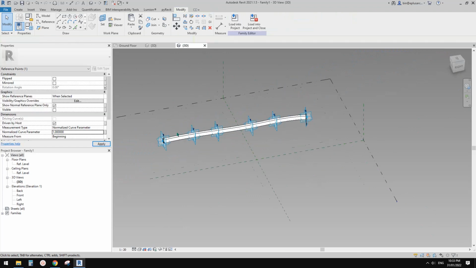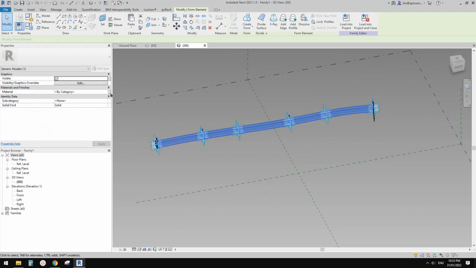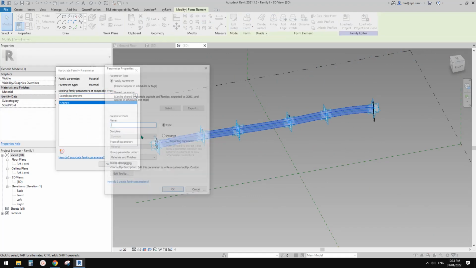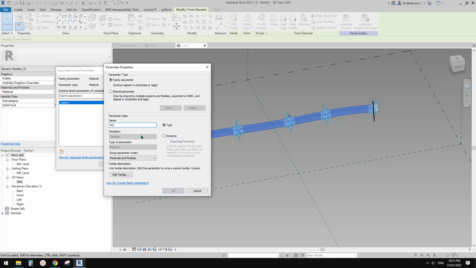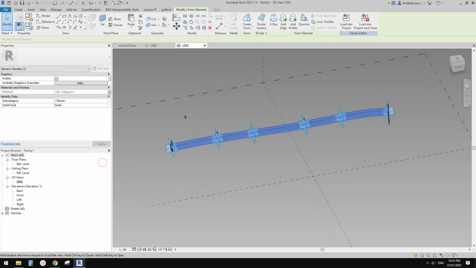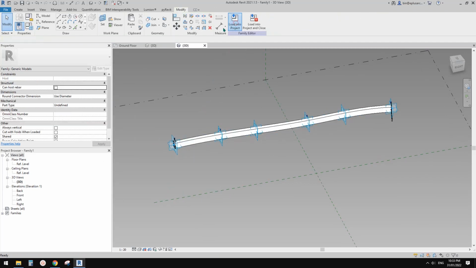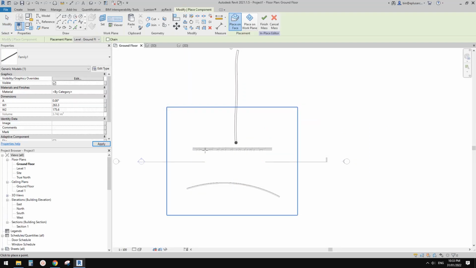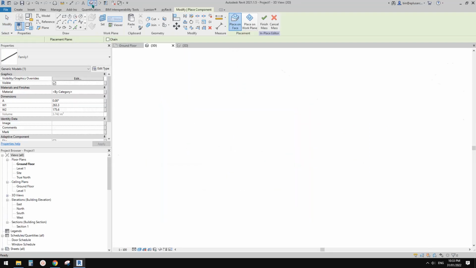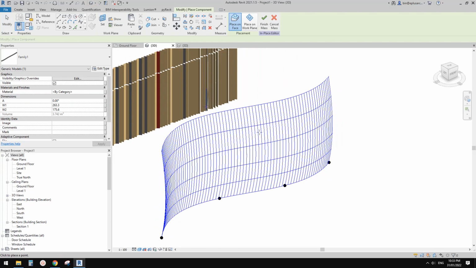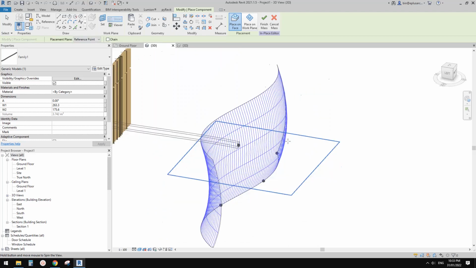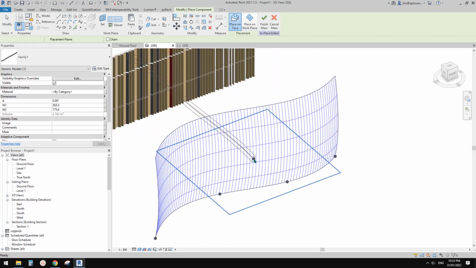So now we have this one, and also we can add a material. So let's create a material parameter instance as well, and okay. Now we can load this into the project. So let me go to 3D view. Currently we are still in this model in place mass, so actually let me cancel it.